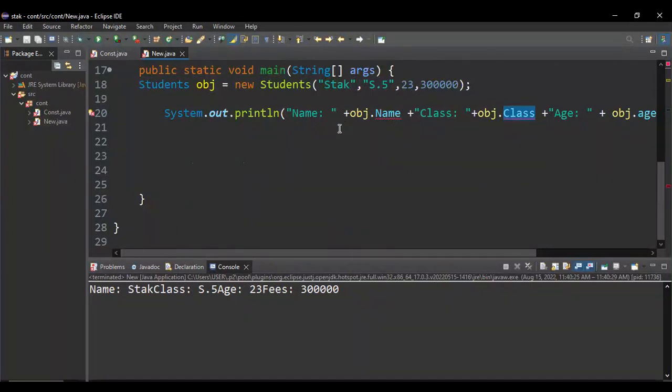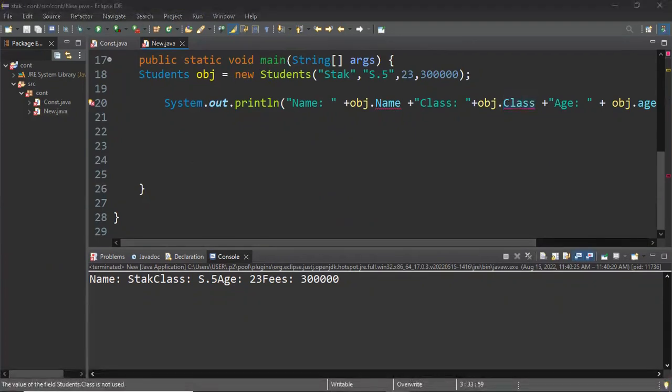Any other question? Default constructor exists by default. So even if you don't declare any constructor, that default constructor is always there.